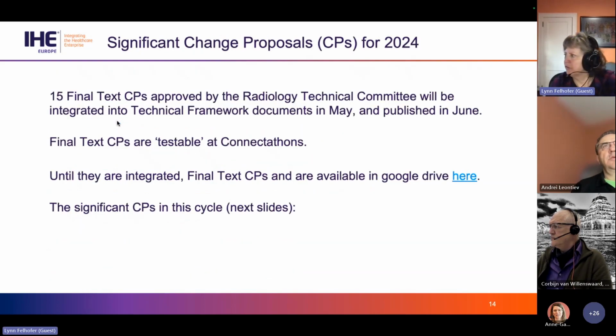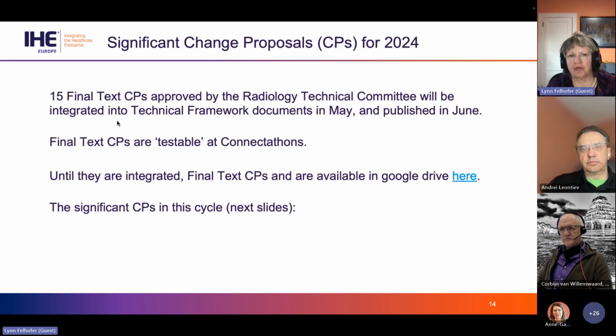I think I'll take over from here, Andrei. So yep, Andrei highlighted one CP, and we'll take a look at those. IHE Radiology approved 15 change proposals in the last publication cycle. Once they're balloted and approved, they are considered to be final text, and that means they're testable at Connectathons, and changes that we have approved are going to be tested in Trieste.